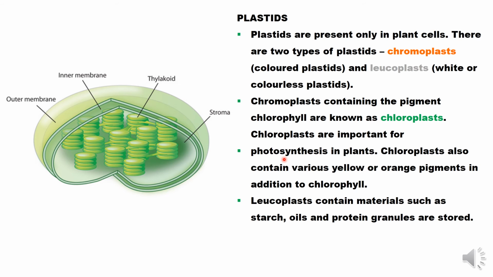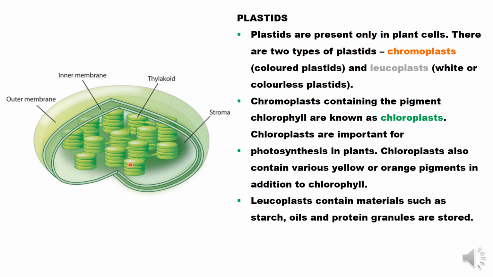Now let us learn a bit more about the chloroplast structure. So as I just told you, plastids are double membrane bound structures, and in case of chloroplast, whatever fluid is filled inside this membrane is known as stroma. So stroma is not an ordinary fluid. Also, what else do we find here? That stack like arrangement of various membranes. Now each stack is known as grana, and the membrane forming these stacks is known as thylakoid membrane.